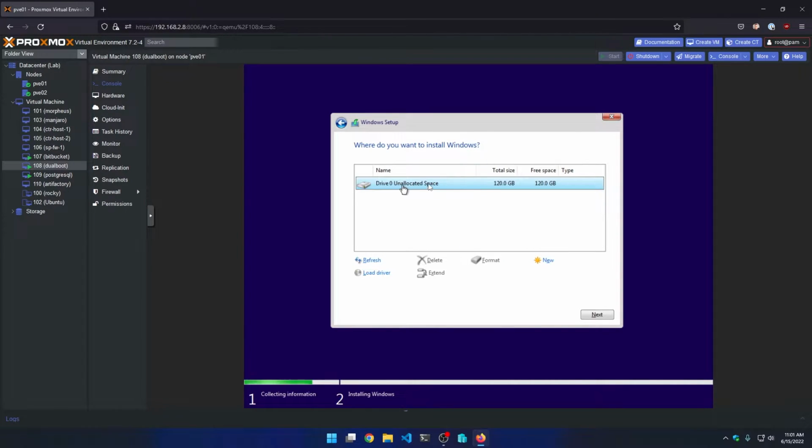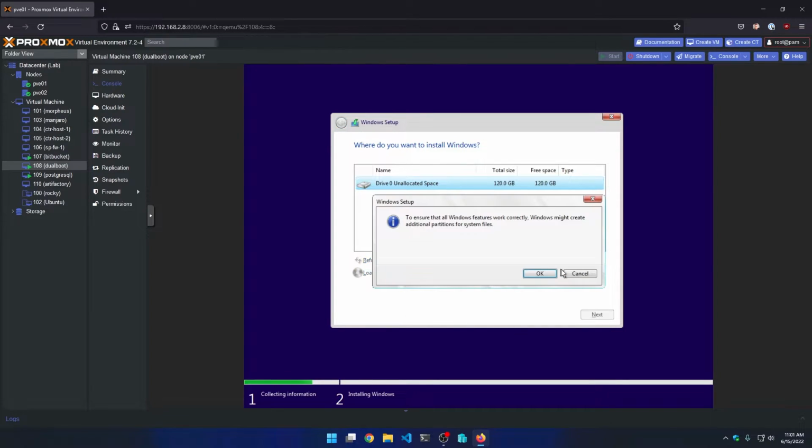So I went ahead and loaded the drive. As you can see here, I have a 120 gig drive. Now you might have a 2 terabyte drive, or a 1 terabyte drive, or a 500 gig drive. The most important thing is that when you're installing and partitioning Windows, you do not want to use up all the space. So we're going to only use half of the space. I'm going to pick about 60 gigs of capacity for Windows 10.